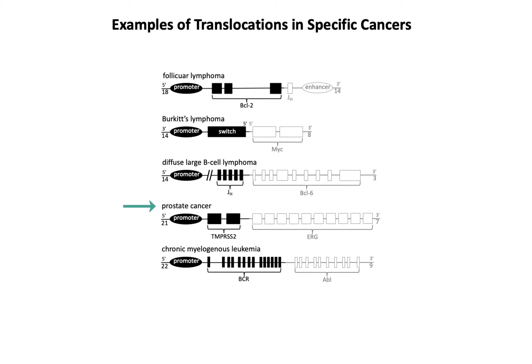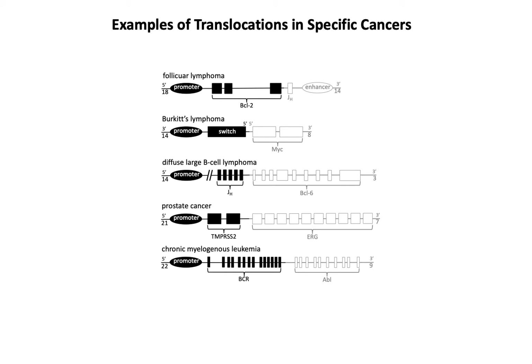And then a prostate cancer where the ERG, which is an estrogen receptor gene, is put next to a very active promoter causing a prostate cancer. And finally, the chronic myelogenous leukemia is caused by a translocation between chromosome 22, which has the BCR gene on it, and chromosome 9, which has the Abelson gene on it. And remember, the Abel was a signal transduction protein. So now, instead of being turned on to a limited extent, it's turned on constitutively, and that causes the tumor cells and cancer.